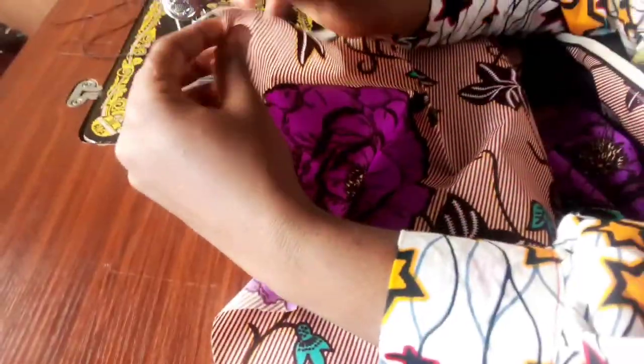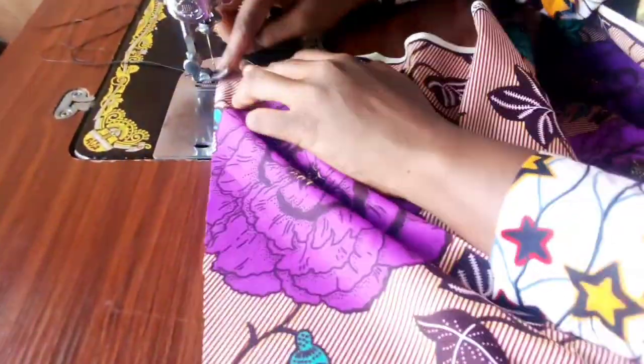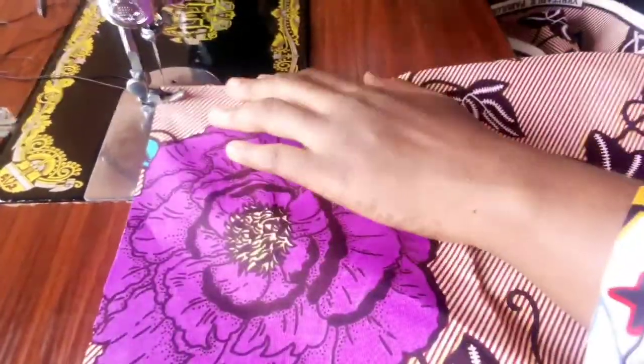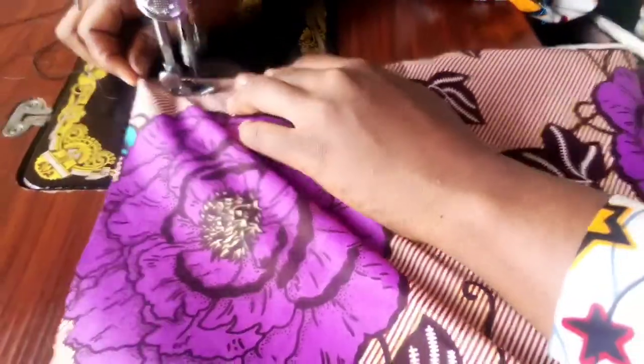So after we've done this, I'm just going to go to the machine and I'm going to start sewing. I'm folding my hem into two as you just saw in order to make the hem look neat after we've sewn. And so I'm going to sew across the fabric as you can see.